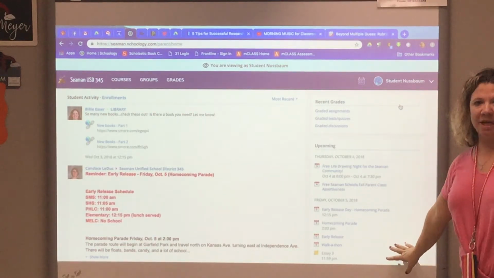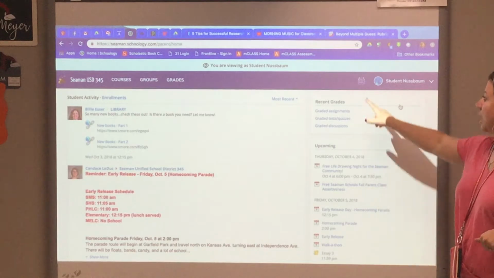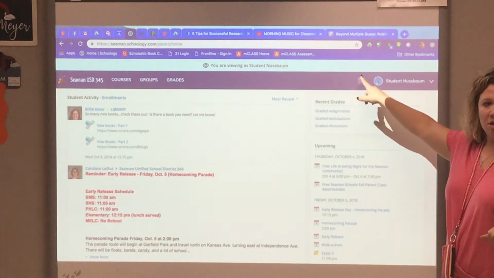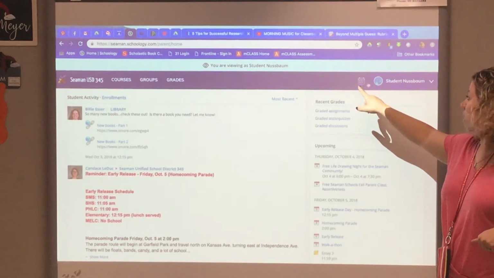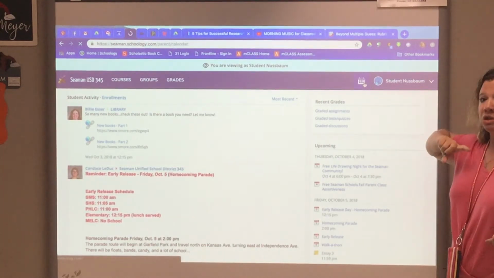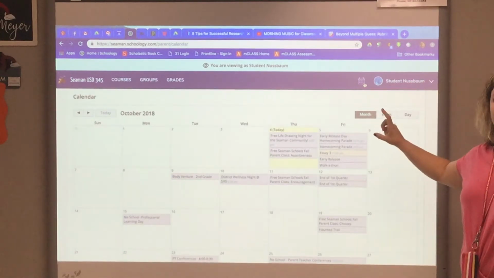And then the upcoming calendar would go under that. You can click on calendar, and I believe that should show whenever we do our assignments and we put a due date, that adds it to the calendar.